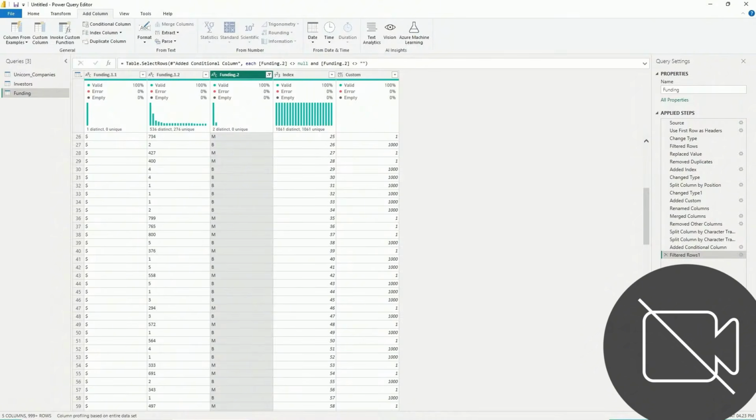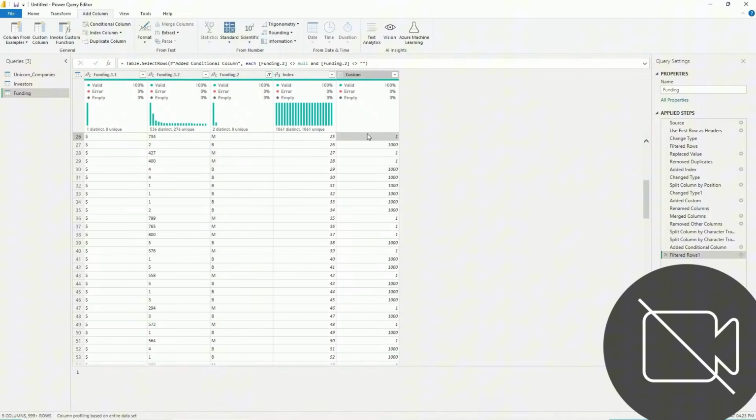Now I want a new column which should multiply this with this.